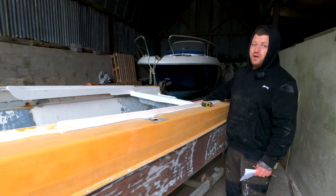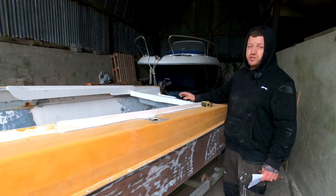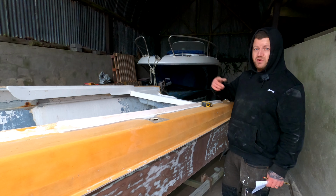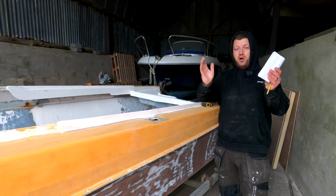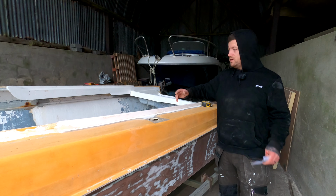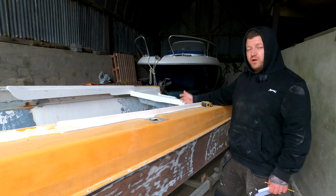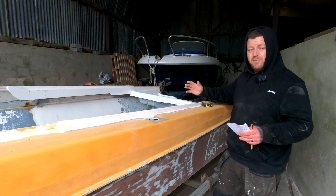I was just going to cut this well out, cut the skin out for the transom and be done with it. He said to me, as a precaution, just in case, measure from gunwale to gunwale, just to make sure nothing moves. And then also what he said, put some ratchet straps around it. Just in case, once I cut the back end off and the well, the boat might want to do that a little bit. It might only be 15, 20 mil, but it's still not in the right place. So I'm going to take some measurements quickly. I'm going to put some ratchet straps around it, just in case. Once it's all cut out, what I'm going to do is release the ratchet straps and see if anything's moved. If it has, I can strap it back up and get it back to the measurement where it should be.